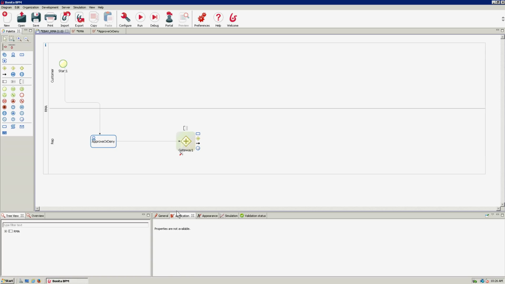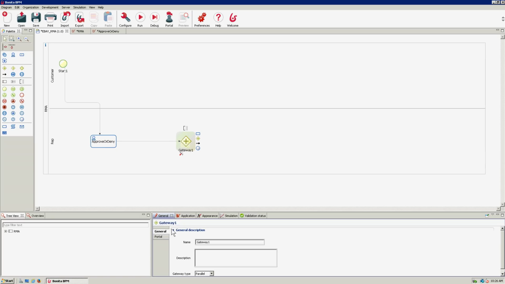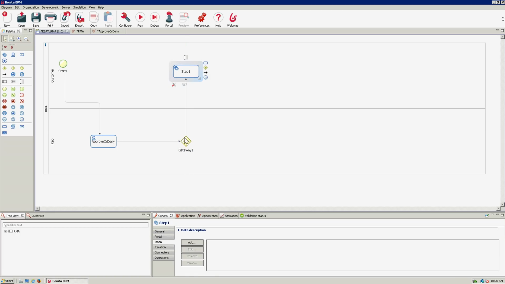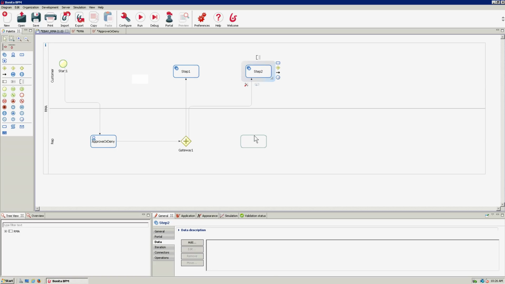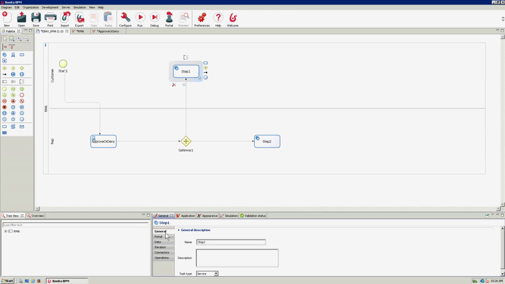So here, what we're going to do is we're going to have 2 more options that happen here. We're going to email the customer either they're approved or denied. And these are done with, this is like a human type element. This is like a non-human type element. I'll explain that a little better in further videos as I understand more and more of this stuff. So we have our gateway here. To keep it clean, I'll keep this down here. I guess it doesn't really matter what pool these are in, just because these are non-human events. So we'll call this one, step will be email approval, and then this one will be email denial.